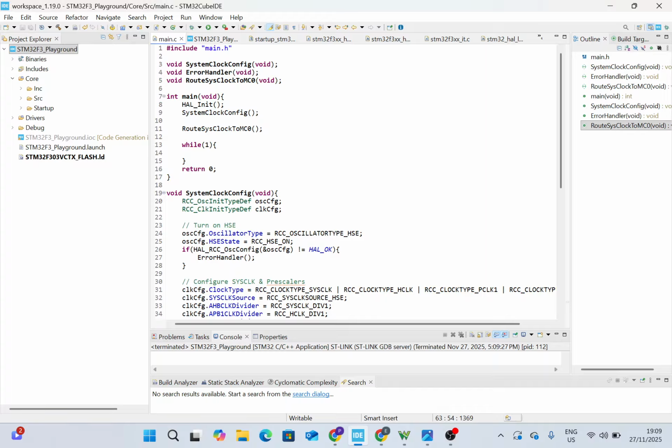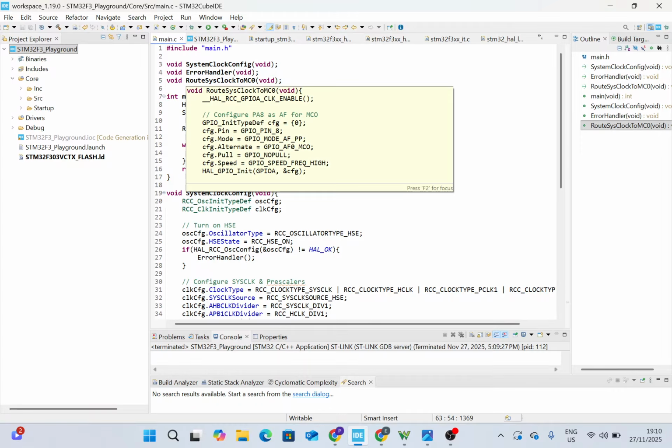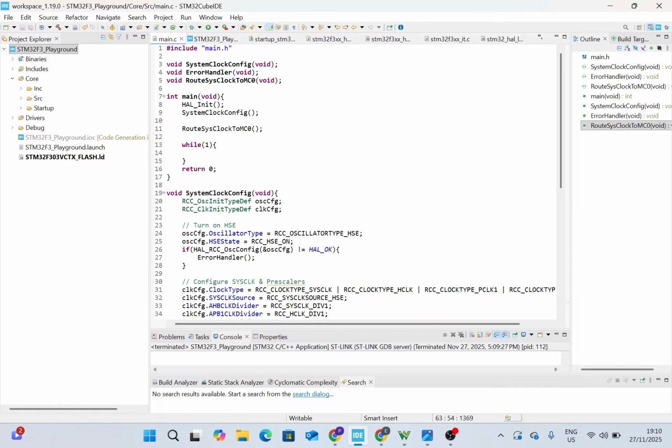I mean, if you read it like we did previously, you can obviously see the frequency, right? But what if you need other properties of the signal, like the rise time, the falling time, or you want to check if it's even a proper square wave and whatnot, right? So there is MCO, and that stands for Microcontroller Clock Output. In my particular microcontroller, the STM32 F303, which is on the discovery board, the MCO is routed to pin PA8.